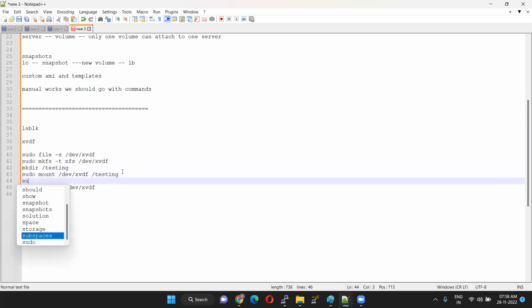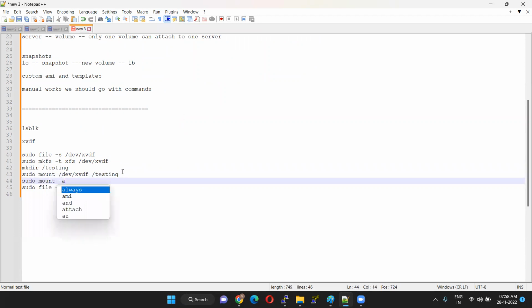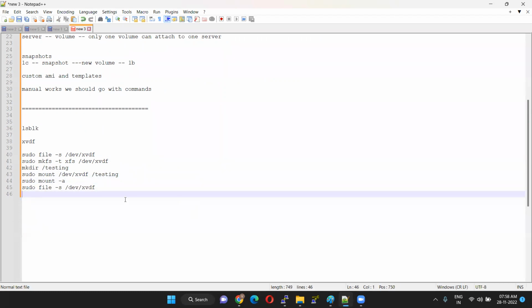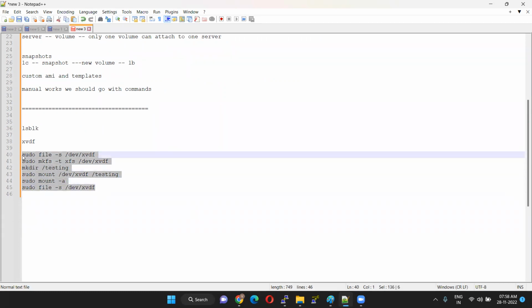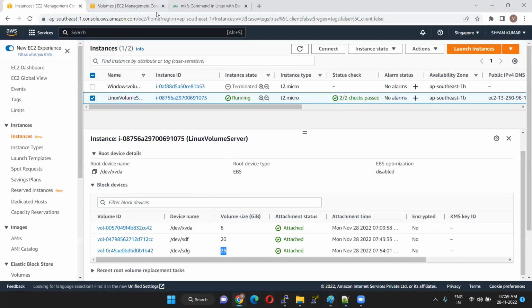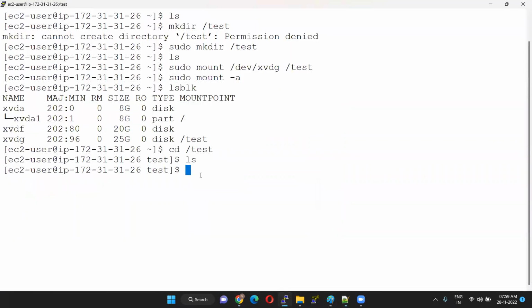Everybody understood, guys? Any doubts, any questions? No? Okay, understood, Sham? Yeah. Okay, try to do it from your end. If you get stuck or you're not able to see the space and drive, please let me know. Tomorrow we'll see the same example again.